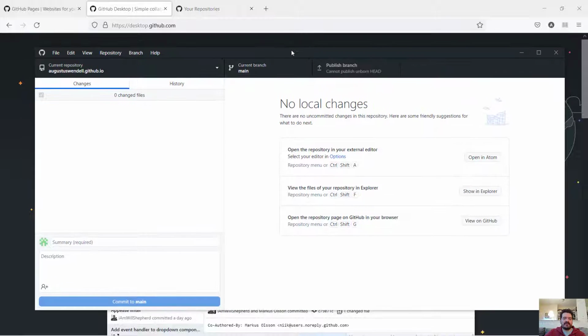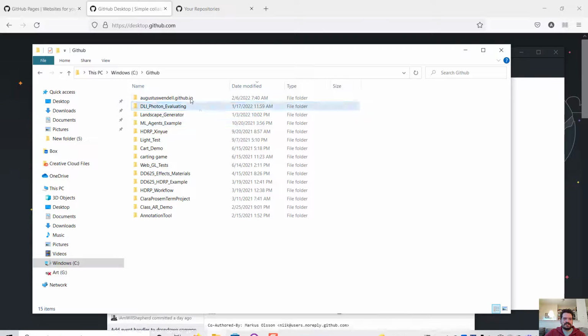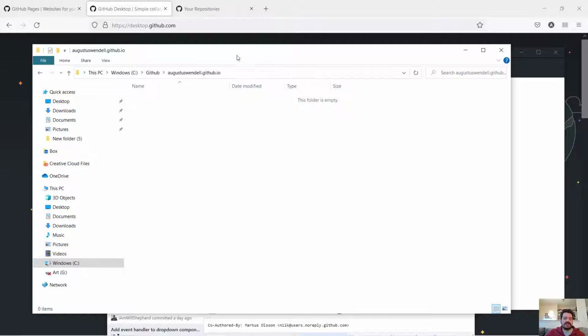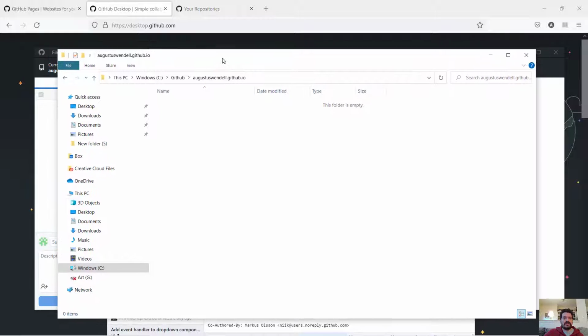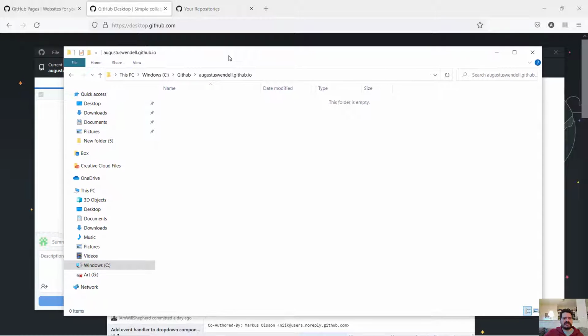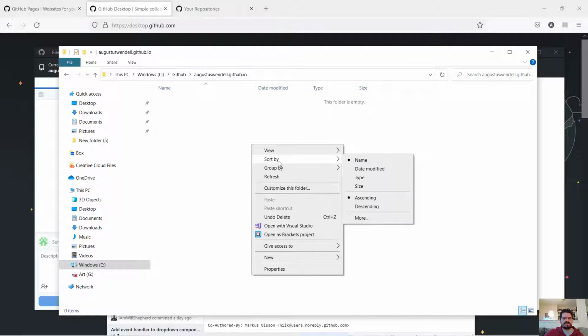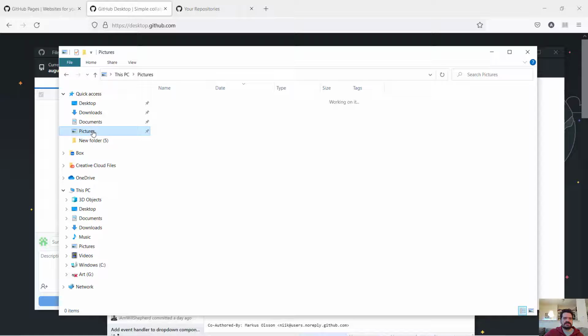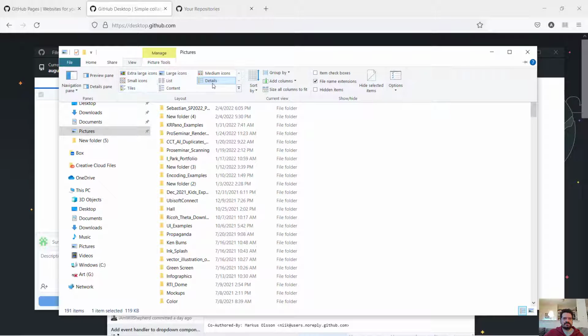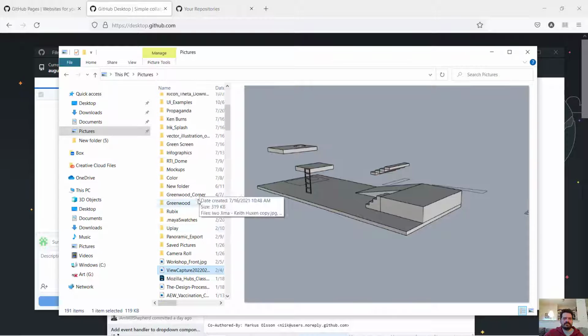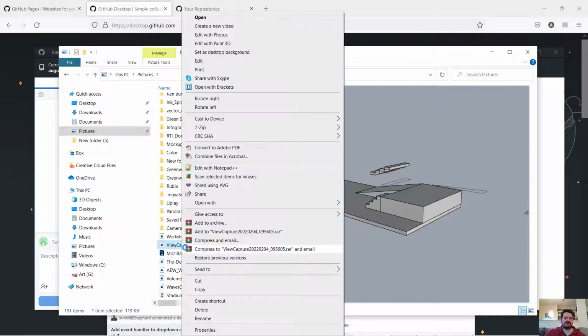There we go. There are no local changes to it, and if I look in this folder, I now have a folder here, augustuswendel.github.io. This is what would be the root directory of a website on a more traditional web server, and now it is within this location. Let's copy in a picture, some arbitrary picture.